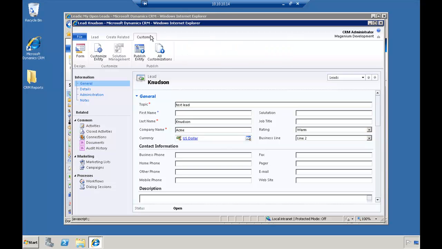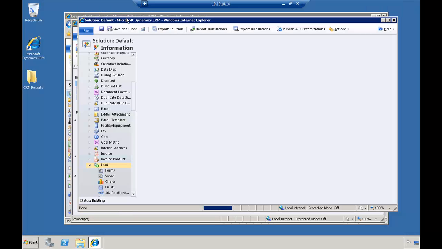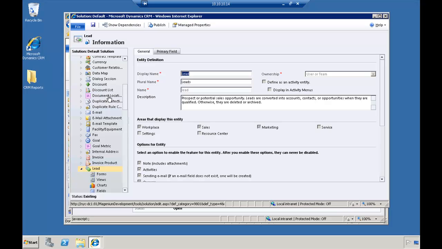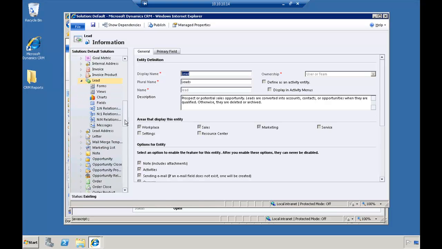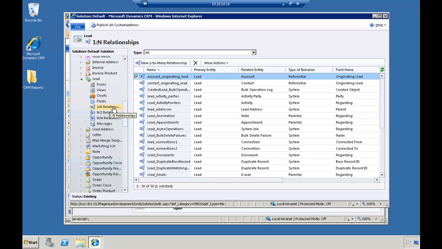So let's go to Customize. Now for this one, I believe we have to drill down into Customize the entity, but we can do that because what I want to do here is create a mapping in the one-to-many relationship from lead to opportunity. This is a good trick, by the way. You could do this piece in Dynamics CRM 4. It's just that you would have had to create, what we didn't get in 4, was the global option set.